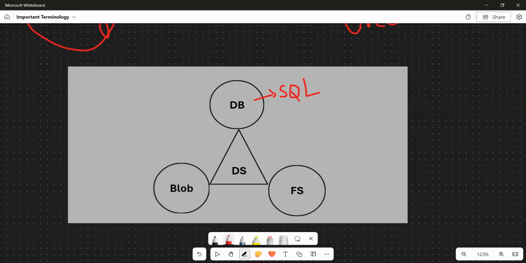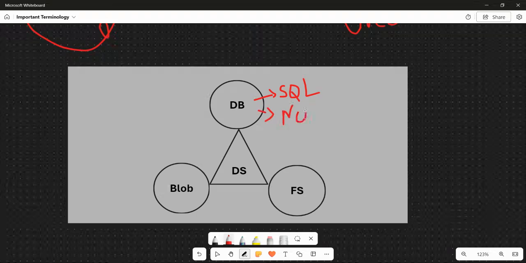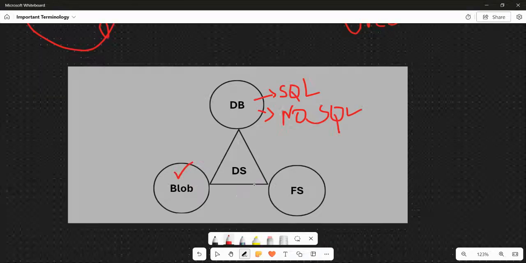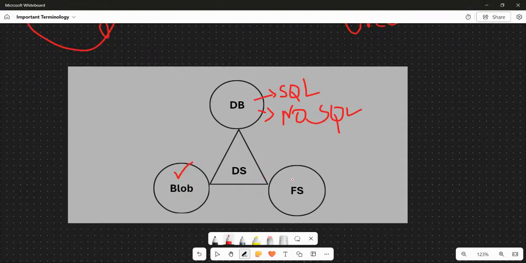For example, if you have document based data, you will use a NoSQL database like MongoDB to store it, right? And for example, if you want to store YouTube videos or photos directly without converting into binary, then use blob storage, right? And if you are designing an operating system which will require a file system, then you will use a file system type storage. So based on our application's storage purpose, we will use different use case scenarios, right?